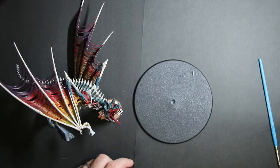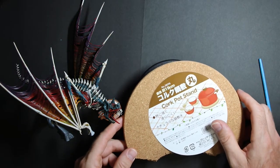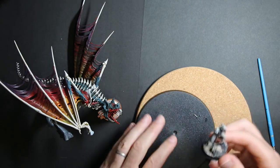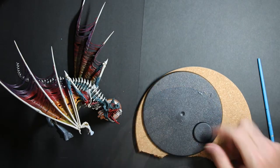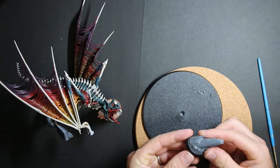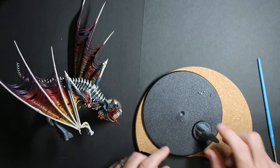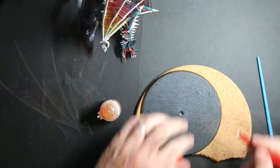I'm going to take this cork pot stand that I found at the dollar store. I'd also like to magnetize this Ghoul King so I can put him on there or take him off and use him on a separate base. I'm going to glue together another base that's the same size as his base and the rock he's supposed to stand on, and magnetize this as well so when he's not on there, this will sit on here instead.